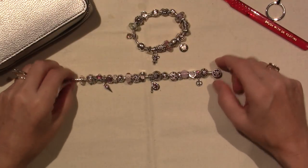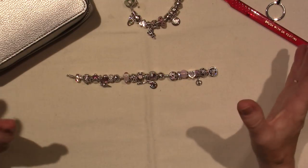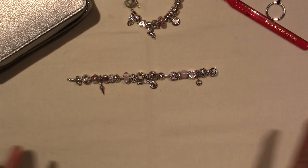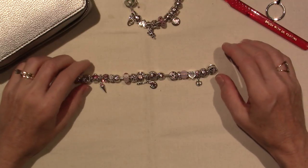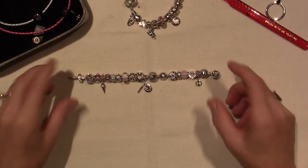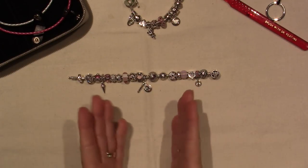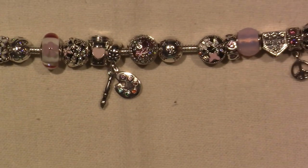This is my Poetic Blooms bracelet. This was the first one I got and this little palette dangle started the whole thing again. If you've seen my previous videos, I had Pandora and it was all stolen from me. So I wasn't too sure, but this has been since Christmas - six months in and I'm pretty good. I think I'm going to slow down now. This one is my fave. I played around with different beads, figuring out what I wanted on the Poetic Blooms. I tend toward fantasy, floral, and pinks - those are my go-to. I wanted this to represent me - really just my favorites.